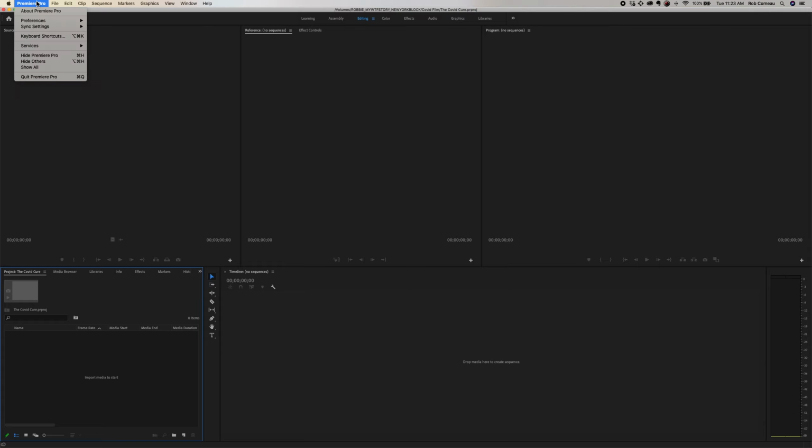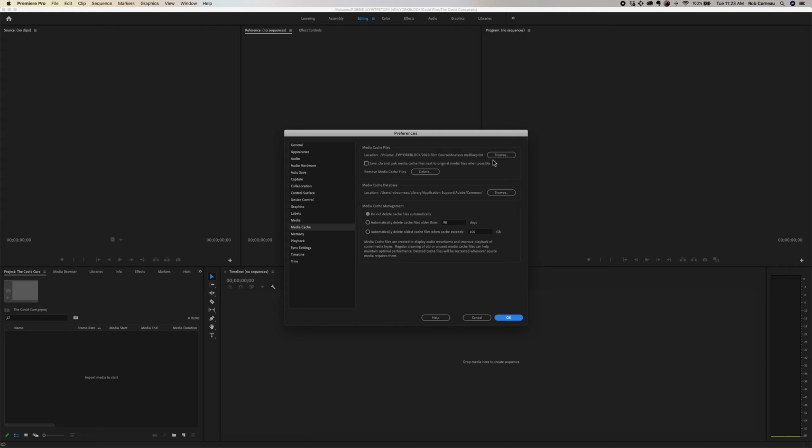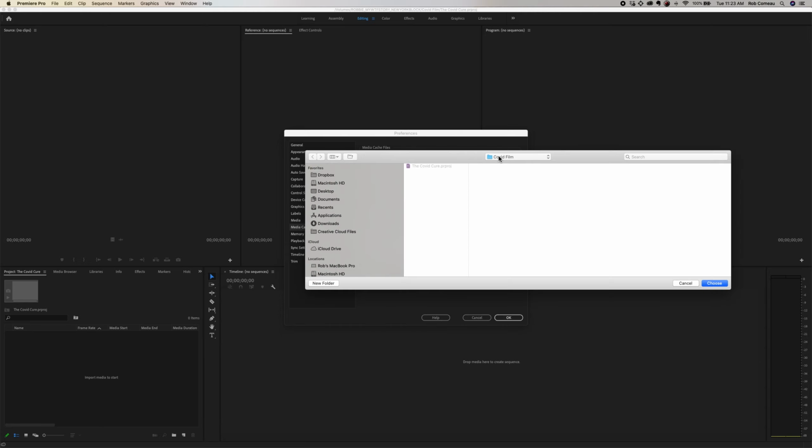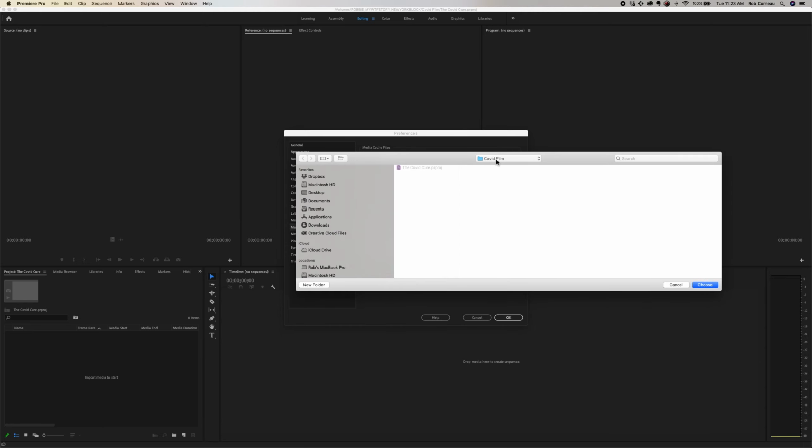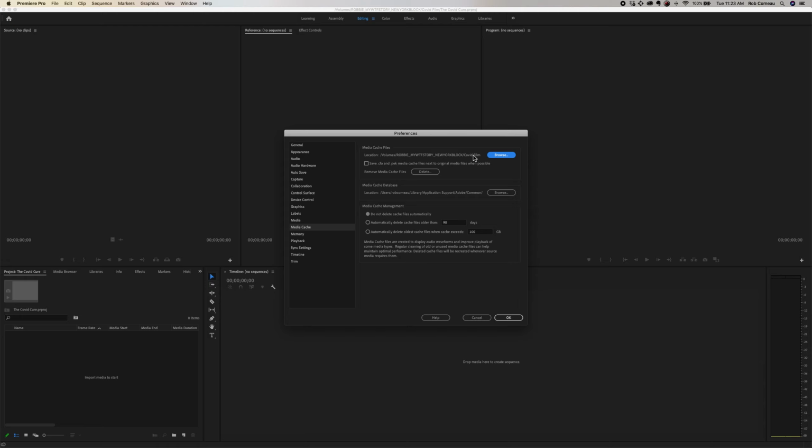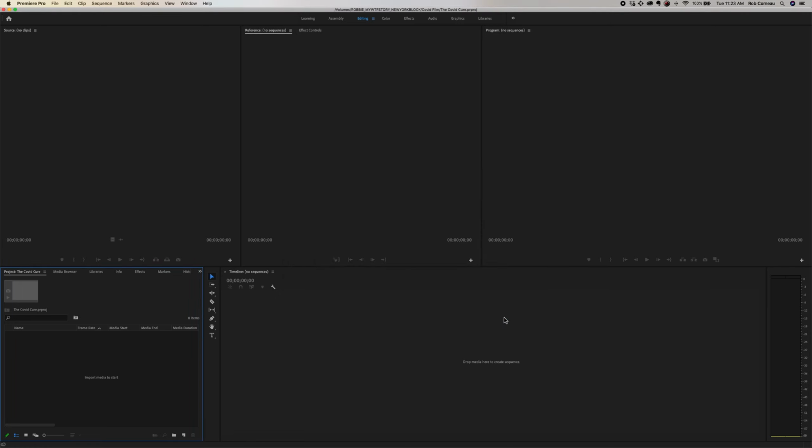Now, first thing, what I like to do is go to Preferences up here and go to Media Cache. Again, this is where everything is going to save so that data doesn't just eat up your hard drive, okay? So that's gonna load, and you can see Media Cache right here, and we're gonna browse at the top right, and we're just gonna make sure that we're in the COVID Film folder and hit choose, okay, boom. So now everything that we edit, anything that you need to render, all of your files, will go to this folder, which is on an external hard drive that has probably a lot more data than your computer's hard drive, okay? So while we're in here, let's actually just hit okay.